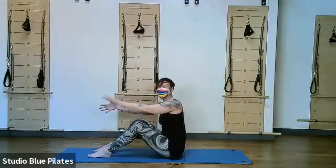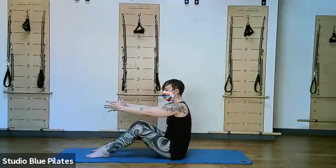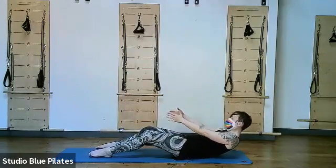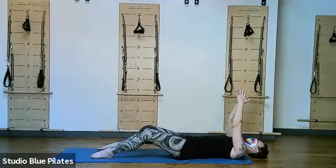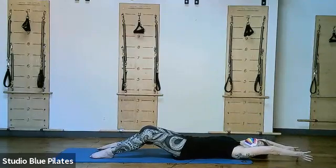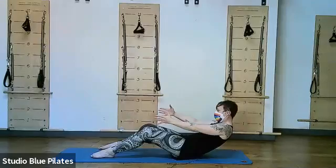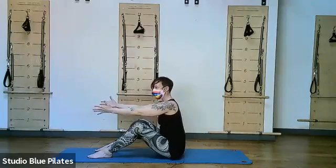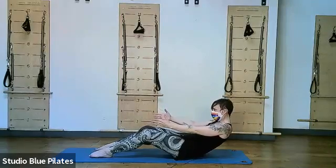So the way I like to do the breath here is inhale to prepare. Exhale on the way down, because it's a little bit easier to connect with your core as you exhale. Lie down here, inhale. Exhale as those arms come overhead. Inhale as your hands come back. Exhale as you roll up. But honestly, as long as you're breathing, I'm happy. Yeah. Cool. One more like this. Exhale, roll the way down.